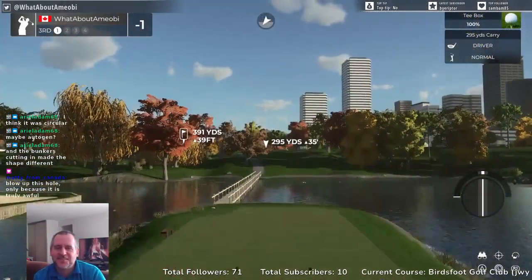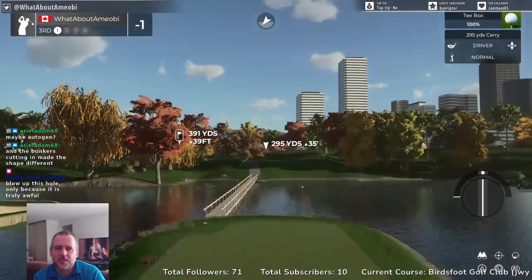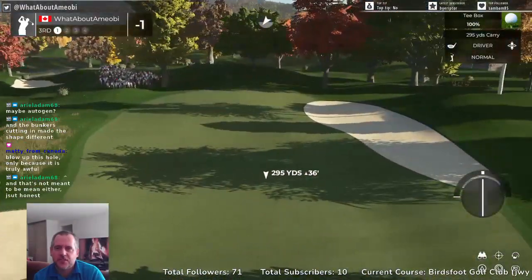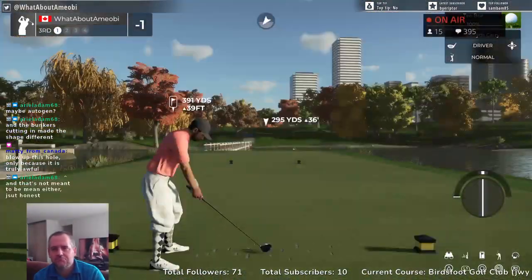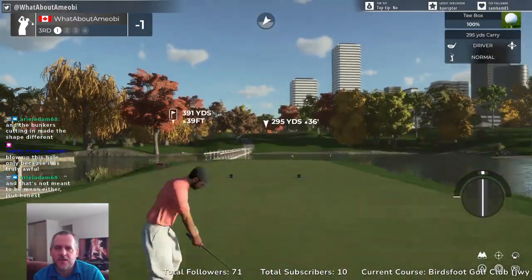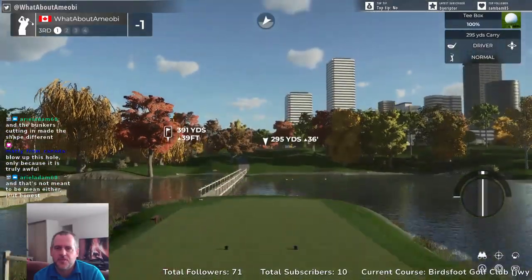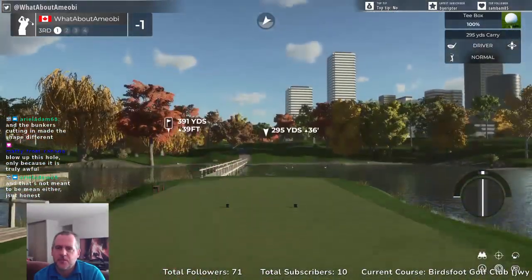Well, we know what Maddie thinks. Yeah, and again, the bridge being in the view is unfortunate. It's an uphill tee shot, which is okay. The tree on the left, I might move a little bit. Would we be able to see those bunkers if the tree wasn't there? Probably.